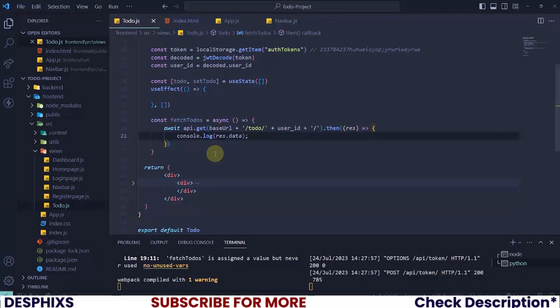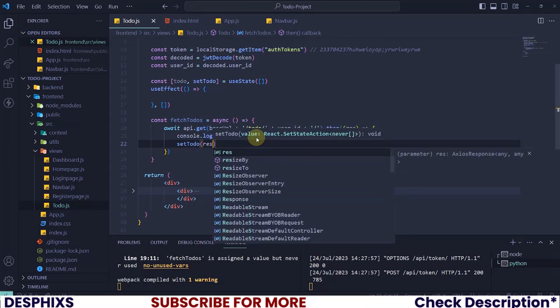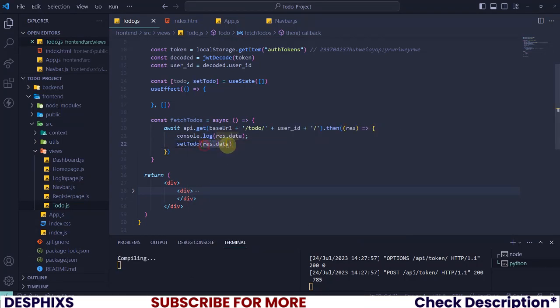So let's go ahead and actually set to-do, then we're going to see what's going on. Oh yeah, I know why this is not working now. So far we are just writing this function, but we haven't actually called this fetchToDo anywhere. So we haven't called it anywhere. All right, that was an oversight. So let's go ahead and finish this off. I'm just going to console log res.data, and I'm also going to set to-do to res.data. So res.data is the information that we get from the API.